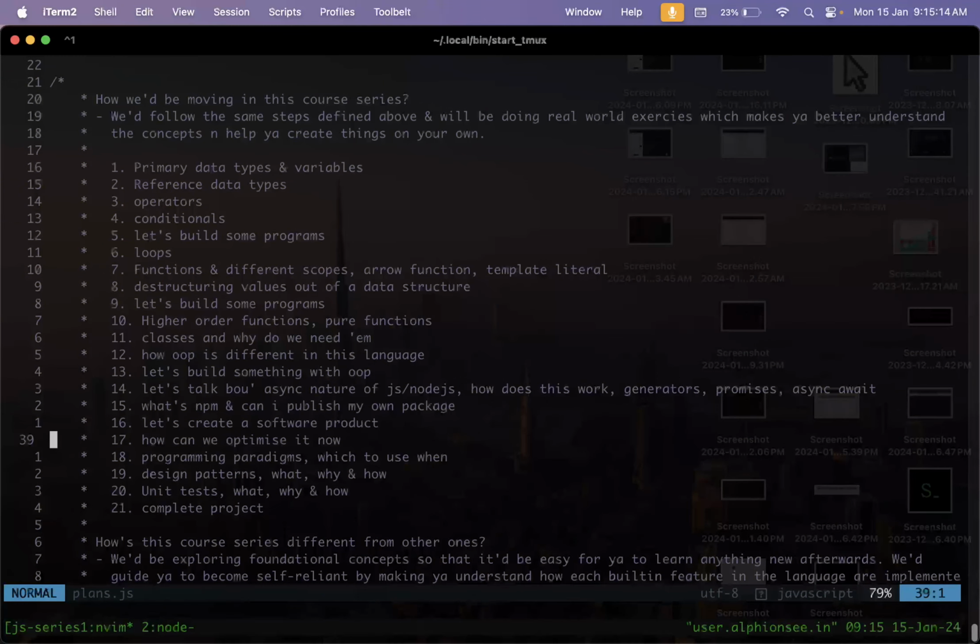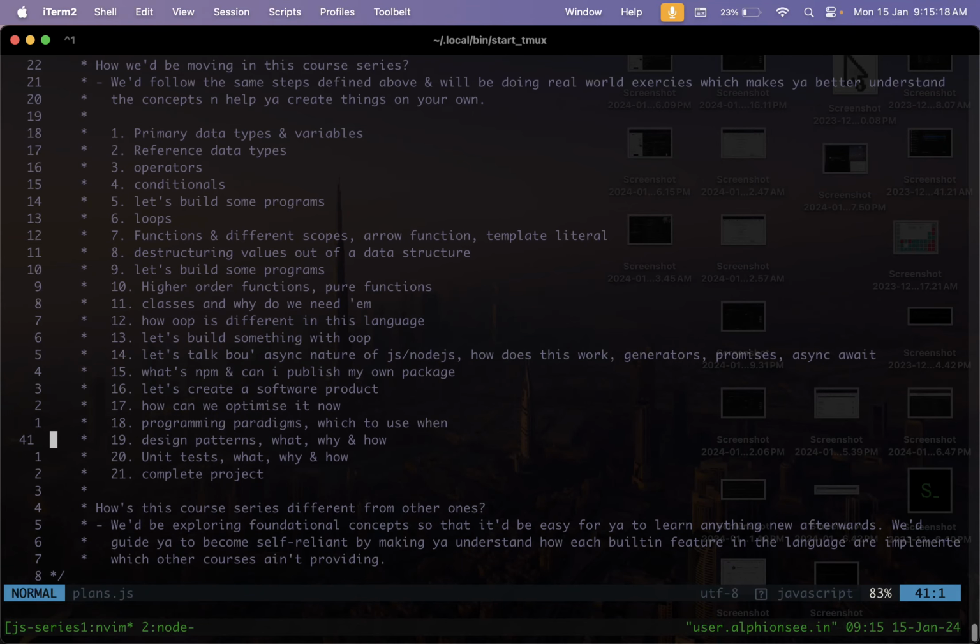So we'll touch on both, okay? And afterwards we'll also talk about async programming, how we can make it work, and how generators are working behind the scenes, how promises are working behind the scenes, async await and everything.